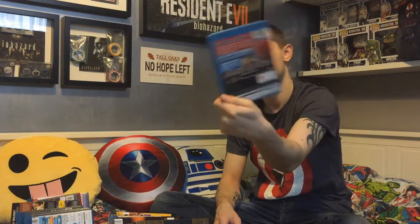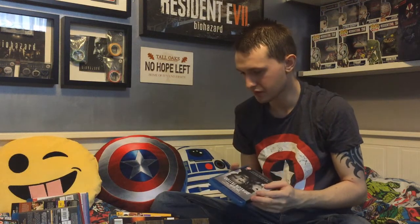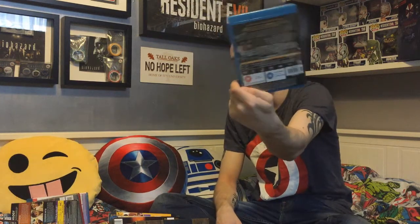The 40-Year-Old Version. The Change-Up. The Book of Eli. I don't know, I just call it the Book of L. The Girl with the Dragon Tattoo. Actually, I did have this in a slipcase, so I don't know where that's gone. More likely I ripped it and threw it away, but I'm pretty sure I did have that in a slipcase. The Green Mile. Another classic movie.